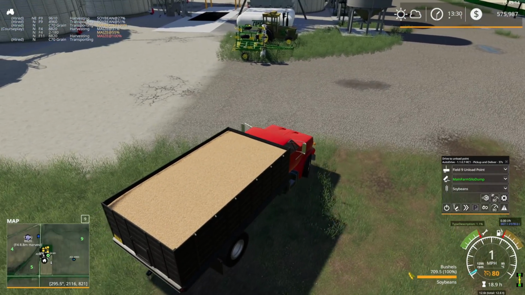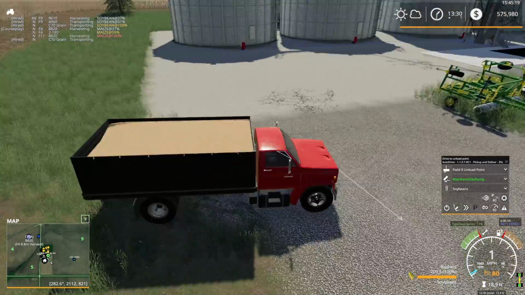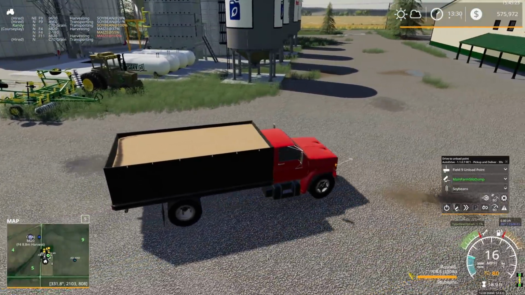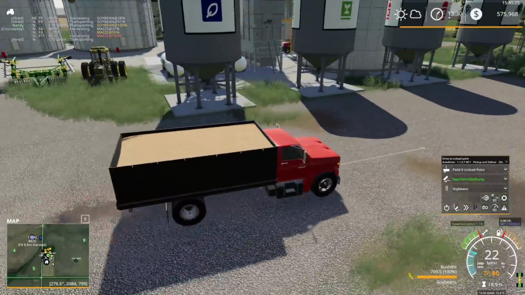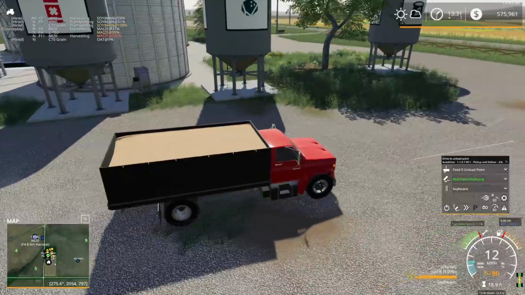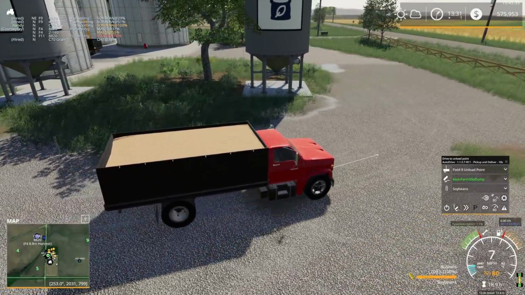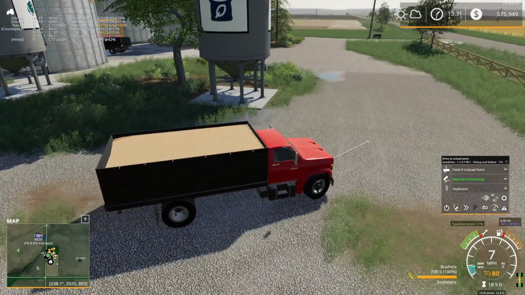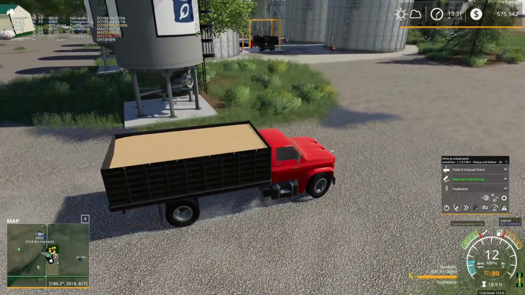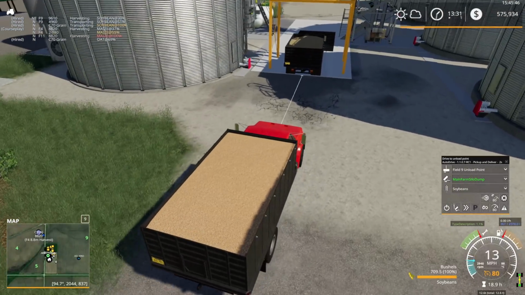I might need to create a point here. Looks like he ran the course, though, so that's kind of a good sign. And then hopefully, I wonder if the grain cart will actually run its course. We could really be making some progress here finally. I wonder if he's going to detect a collision here.